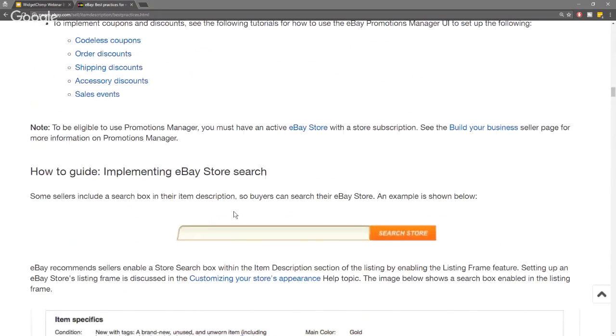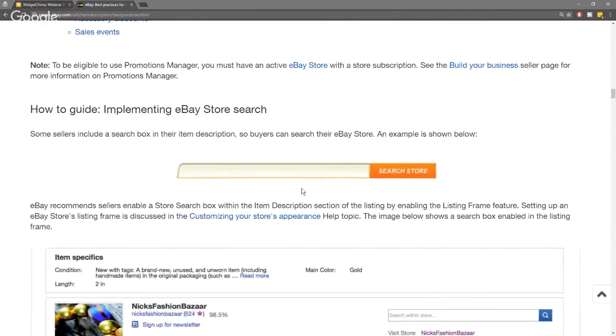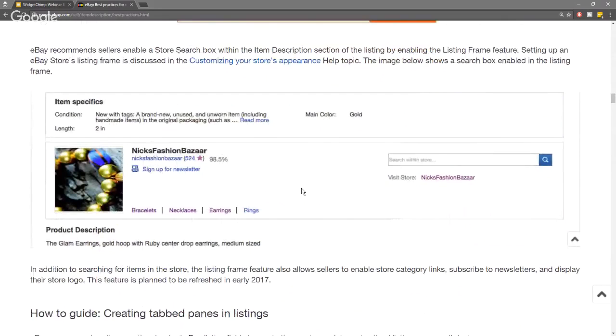Okay. And they go on to explain that your store search is no longer possible within the actual eBay listing itself, and instead that you should use the eBay listing header, which was absolutely fantastic when it was first launched. There weren't any tools out there like WidgetChimp to be able to do that. But to be personally honest, and again, this is me putting myself in your position, that listing bar at the top has no real customization, and it's another 2 inches which a customer needs to scroll past. So personally, I'm not a fan of it. It was great when it was first launched many years ago. Since then, the rest of the world's caught up, to be brutally honest.